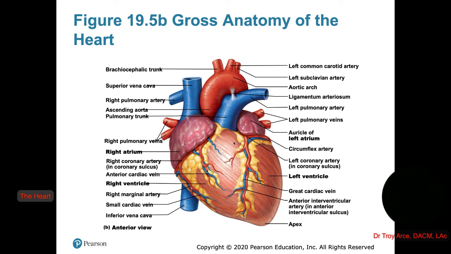Okay, so that's a pretty good overview. This is gross anatomy. Those are the main players. We can dissect this later and get into the coronary artery. We're going to get into that when we start talking about vessels. This is going to be the next lecture. Right now we understand those big major pieces of the heart.